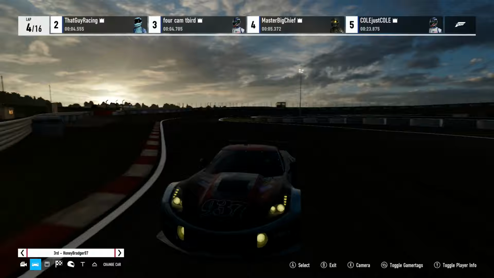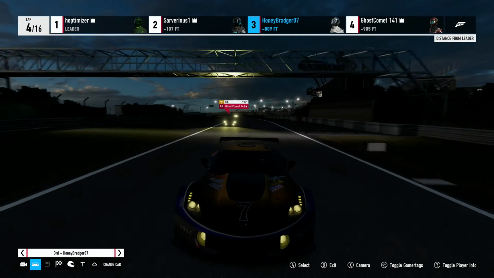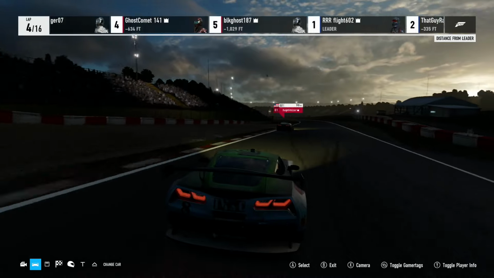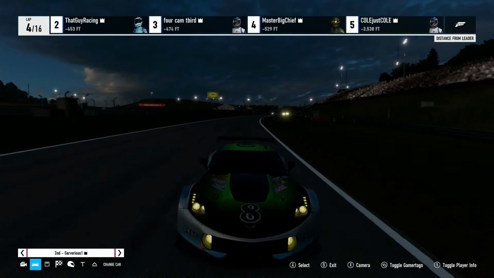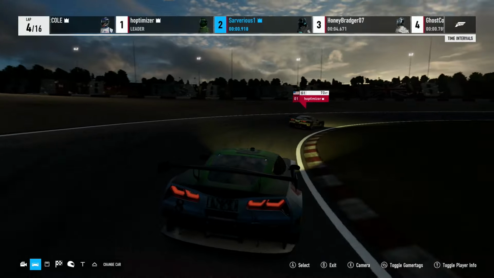All right, let's head back up and see the top 3. Okay, Ghost Comet. Looks like Cerverius and, who's in the lead now? Optimizer, that's right. Optimizer and Cerverius have taken off a little bit. It's a bigger gap in between as we approach the lap. We're on lap 4 right now, 4 of 16.